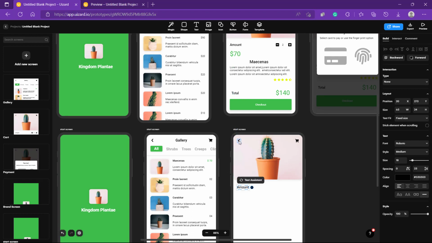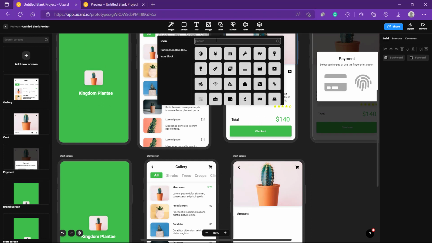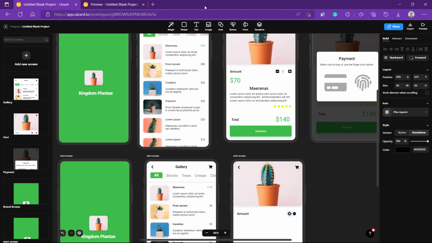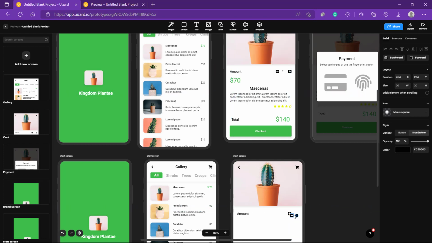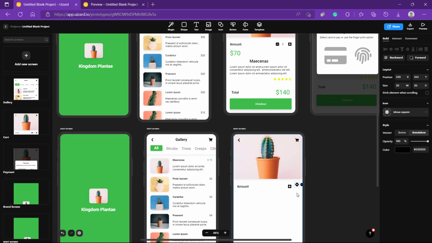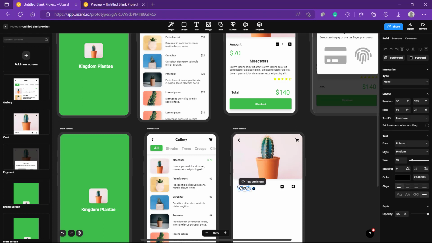So I'm making sure it's aligned at the start of this. Okay. And then we can go to the icon, and then I'm going to pick, let's say, add. When I type add, I have this. Go to the icon again. I'm going to type subtract. Okay, so subtract or whatever. And then this is actually going to help our users add more or subtract the number of items they want. Okay. So what I can do is just Control C, Control V this.